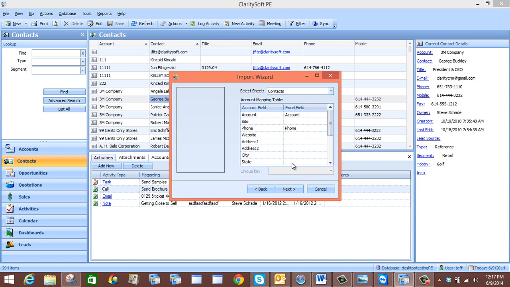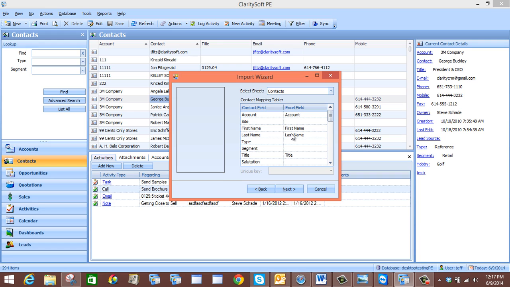The next page is the mapping window. As you can see, the first option is to select the sheet. So for this example, we'll come up here and select Contacts. The area below is called the account mapping table, and that is because all the fields and accounts that are available will appear here. This is where you map the Excel fields. Say you wanted to import address data to an account. We could do this by simply coming down here to Address, then coming to Excel field, and then clicking this little arrow over here, and then coming down here to Address. Now address will be imported. So what we'll do now is click Next.